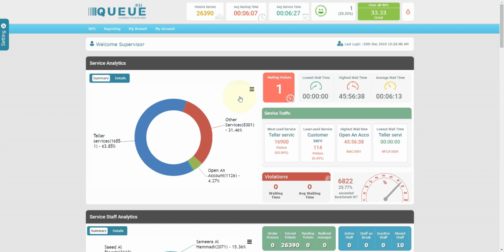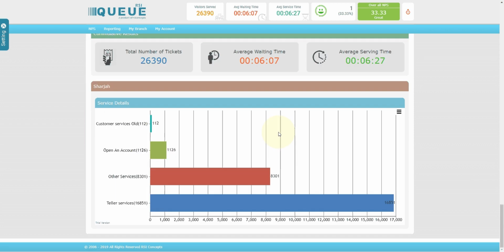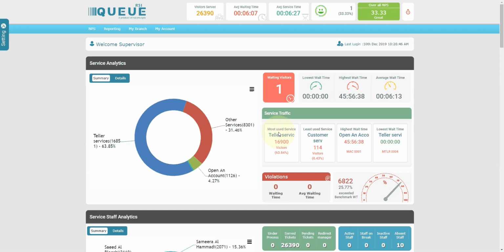If you quickly look at the very first glance, you would understand that the new dashboard is much different to the current dashboard. It is much more advanced, much more detailed in comparison to the current version that we have.